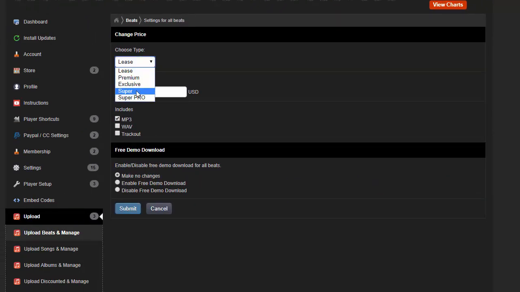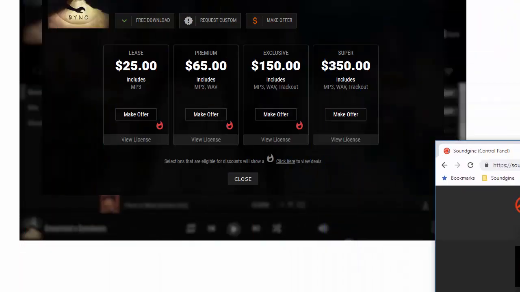If you want to include Wave and MP3, then you just do premium, and then you do Wave, MP3, and so forth.